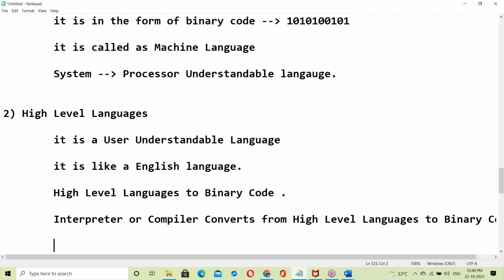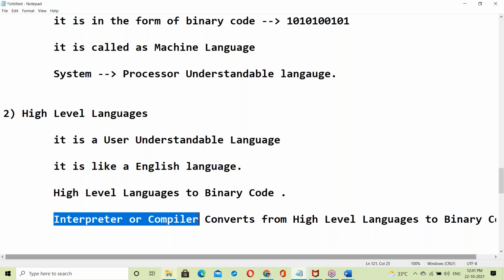What is an interpreter? What is a compiler? This is very, very important for Java. To understand Java features, you must have this knowledge of interpreter and compiler. About OS knowledge, how OS is working, that point is clear. Now how interpreters and compilers work. If you have that knowledge, then it's easy to understand Java concepts. So let us see about interpreter and compiler.